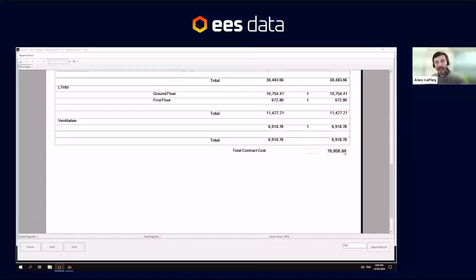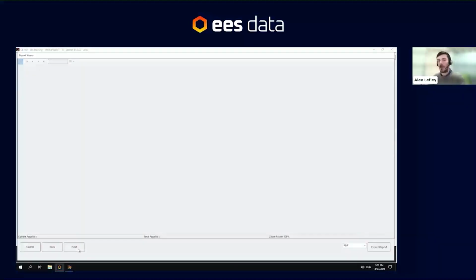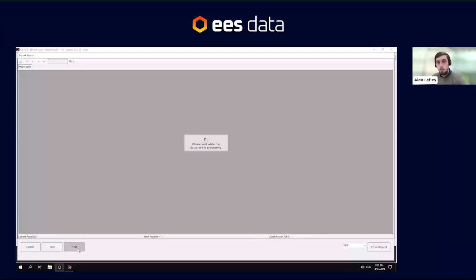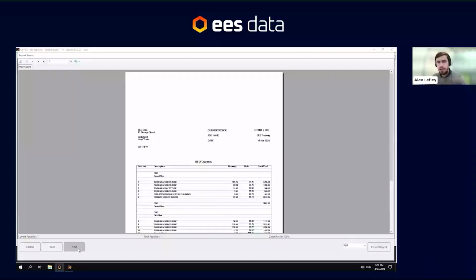Now to move us on to the next document, all you do is come down here and you press next. Okay, so that moves on to the next document, not the next page. Now this one's going to load up the full quantified schedule of rates. Like I said, I know you're not going to need it when you're sending out the quote, but still, just always have a look, okay? Make sure you're happy with your rates.